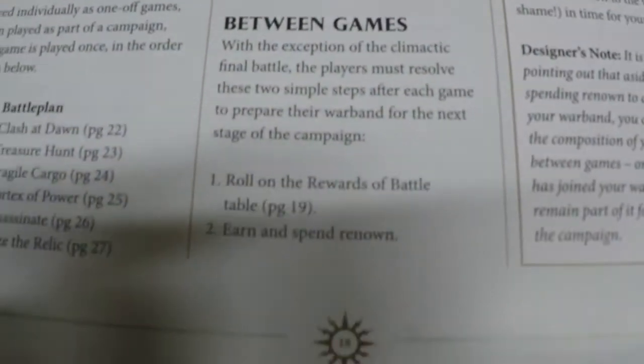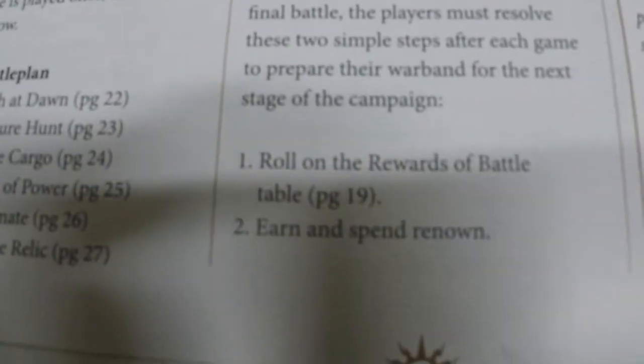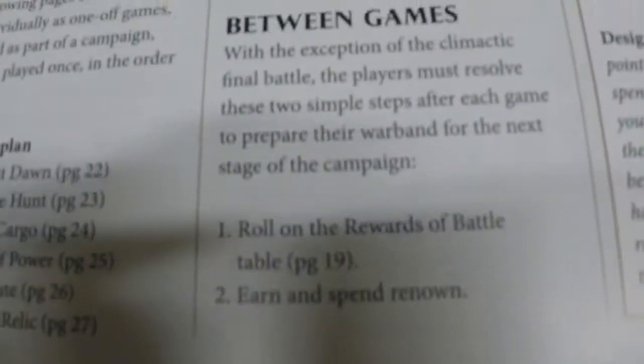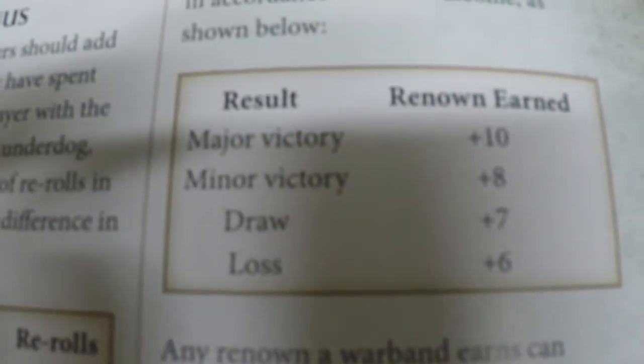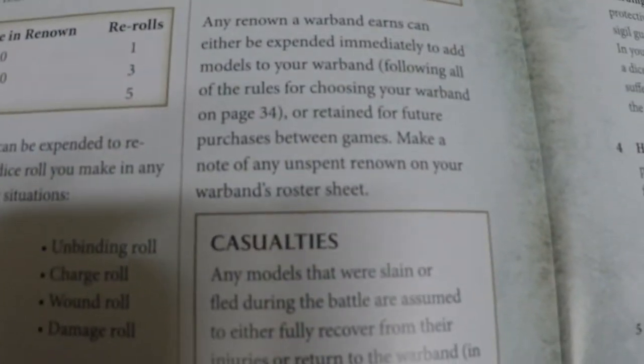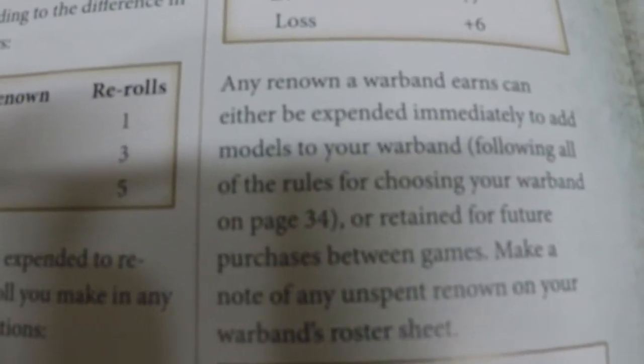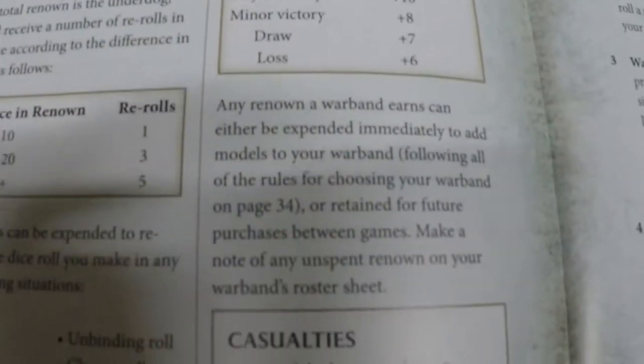But you can use it on that stuff there. Now, in between games, you're going to roll for the rewards of the battle. You're going to earn and spend your renown. This little chart here is going to tell you how much renown you get for different victories, and even on a loss you're going to get some. This says any renown you earn may be spent immediately, and unlike Shadow War, you can save this renown and hold it up, because there's some units that are going to cost a lot more than 10, because 10 looks like the max you're going to be able to get at any one time.